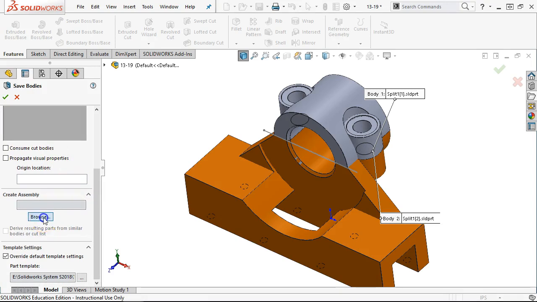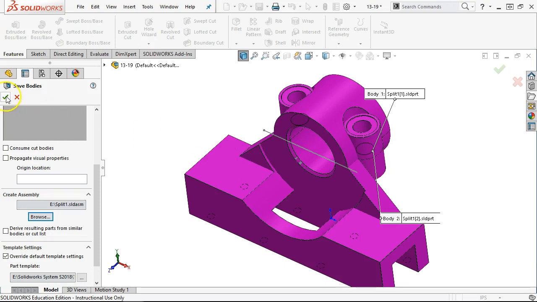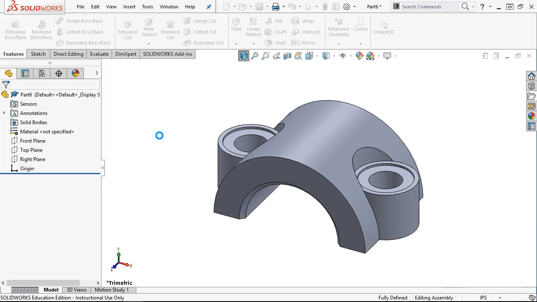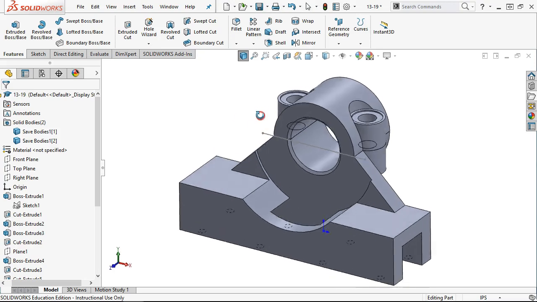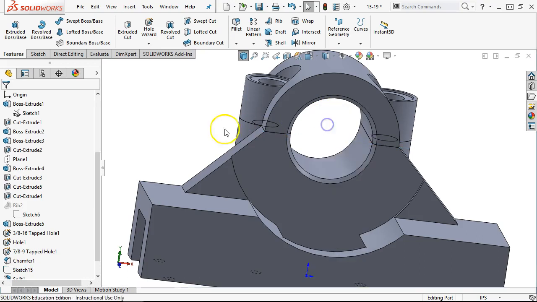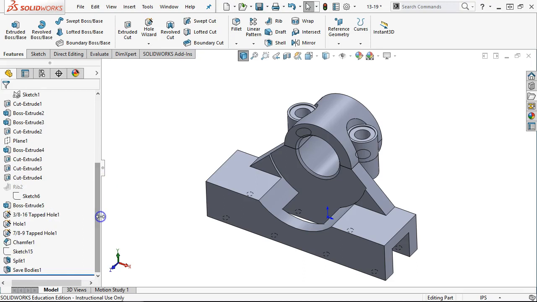Origin location is fine. Browse to create the assembly. Well, let's keep it with the split 1. And these are creating external references to where I'm ending up with a lot more files than what I normally would intend to. And this may be even something that I would go back and put a line in that original sketch and make these separate bodies. I would have to decide on that strategy early on, right? Because now I have a couple of extra files.